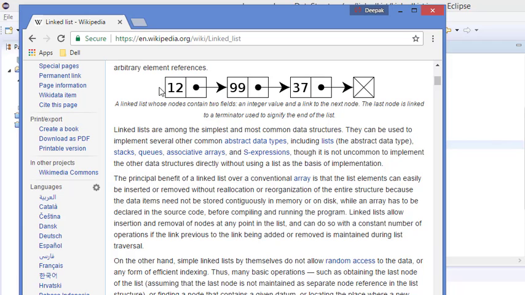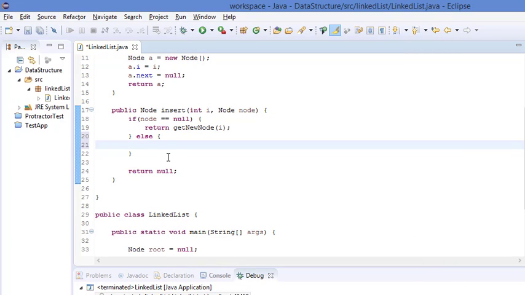Whenever the next is null, we can say that this is the last node of that linked list. So first we'll find the next which is null, and then we'll create a node, and then we'll link this next to this node. And then we will return the root. So this is how we follow in the linked list.